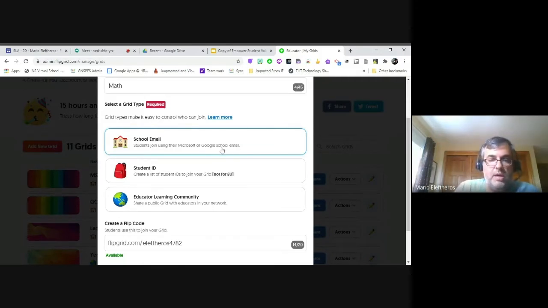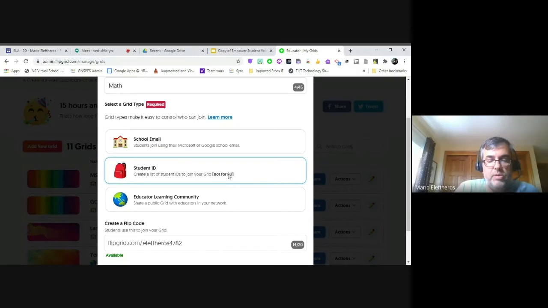The middle one here, and I do know some teachers have done this with lower elementary students, you can create IDs, student IDs, for your students. Maybe if they're not quite set up on Google, or you're teaching grade primary and just not at that point yet early on in the year, you can create usernames, but you have to create them. So it is a little bit of work on your end: you create a username and password and give that to the student. So it's really up to you.